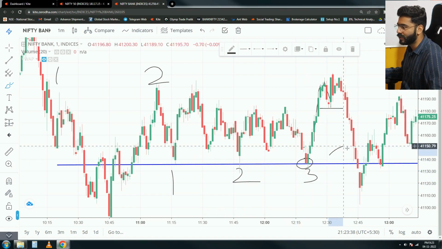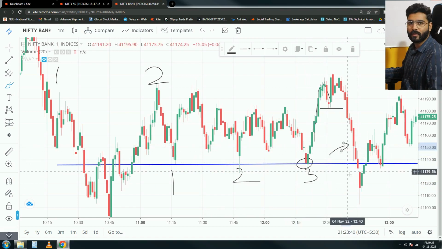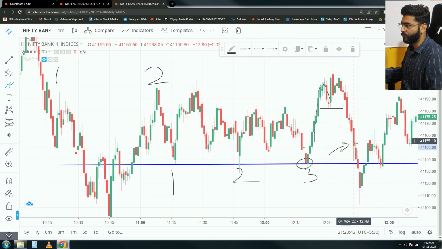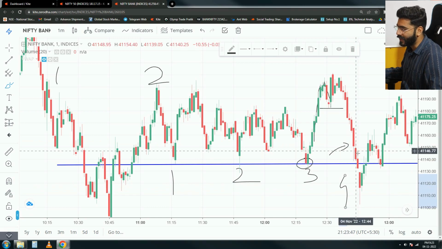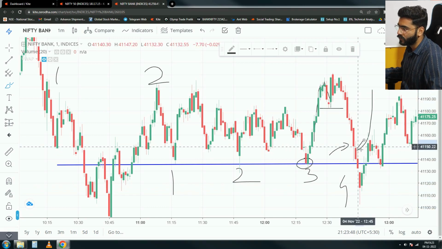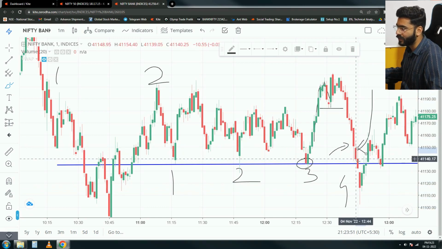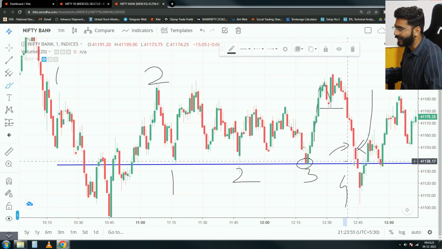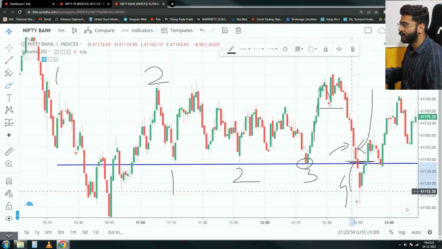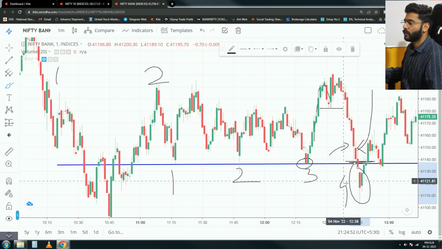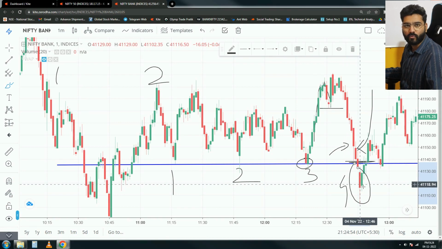What happened, if you see this red candle, right? So this was the halt candle which formed. Sorry, this is the touching candle of the fourth touch, and this red candle is the halt candle. Okay, so if I want to tell you the time, that is 12 o'clock and 44 minutes. So this became the halt candle. So you can take your trade as soon as this low gets broken. And if you see here, this was a quick 20 points move. So the market will easily reward you. Only thing is you have to follow the setup. Just follow the setup and you will get your reward.